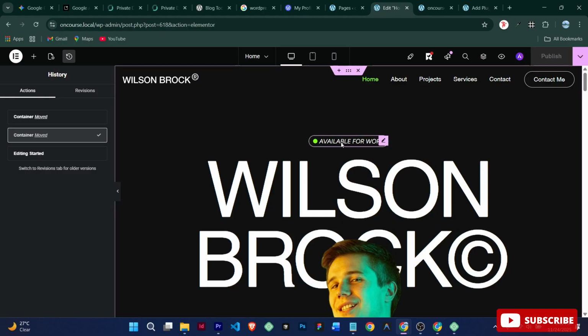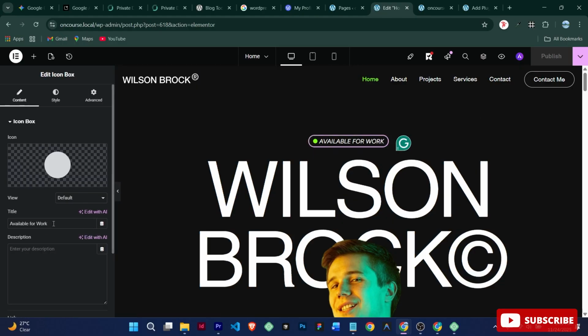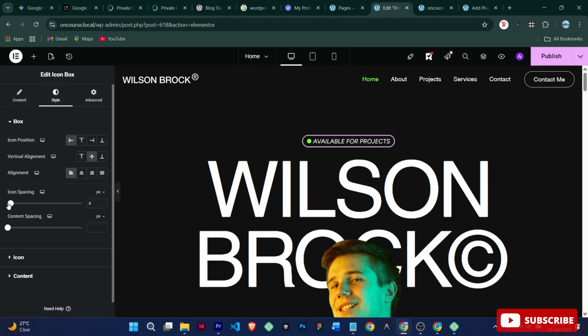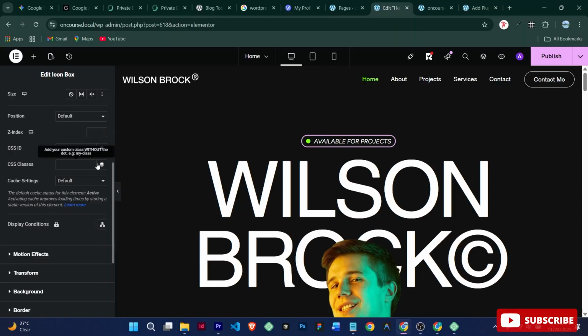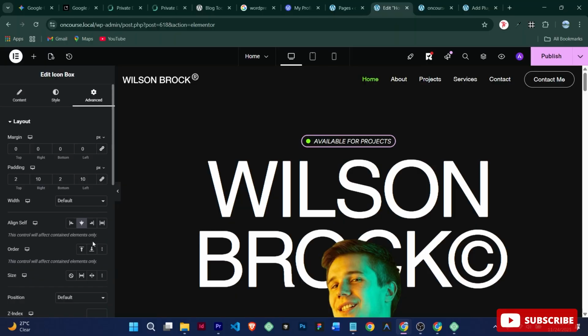Right, and with Elementor you can just click and edit. Okay, it's as simple as that. You can change your styles, you can change your spacing, you can go to advanced and add in all the CSS properties that you are aware of, alignments.